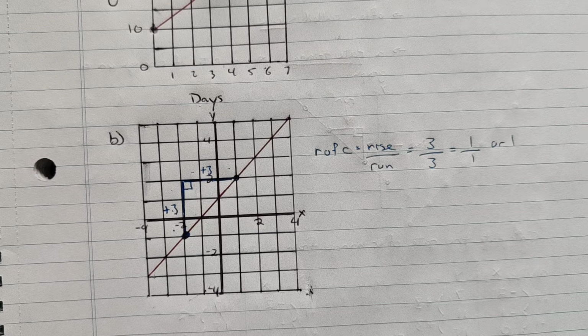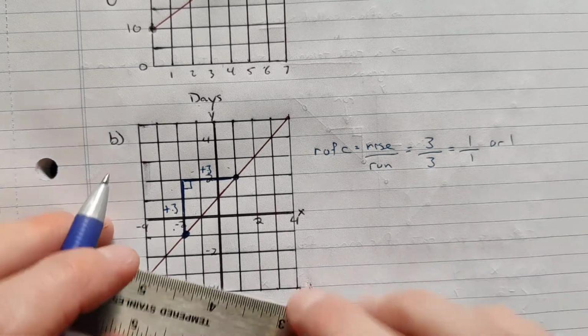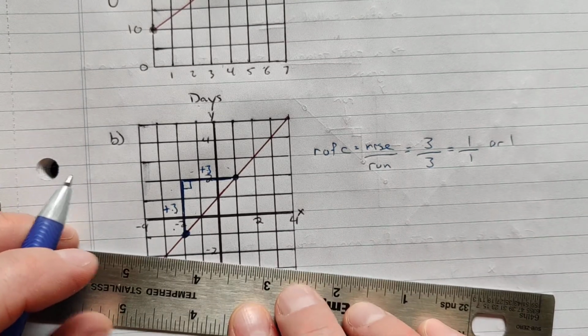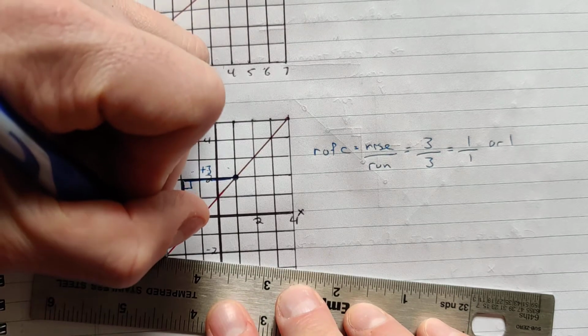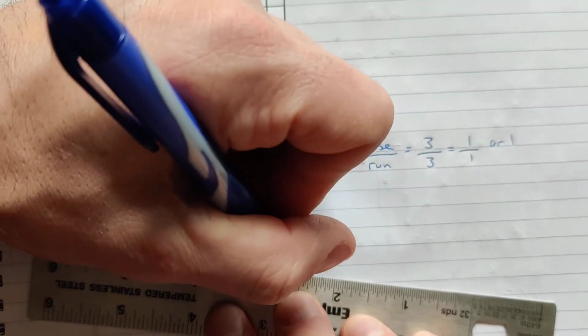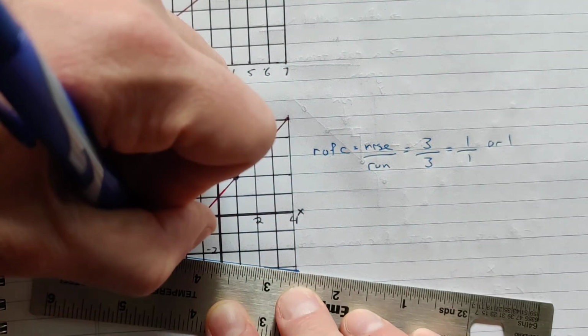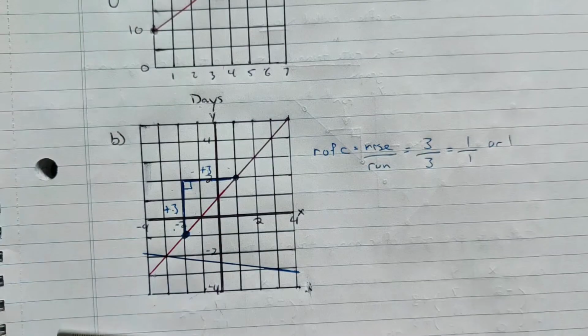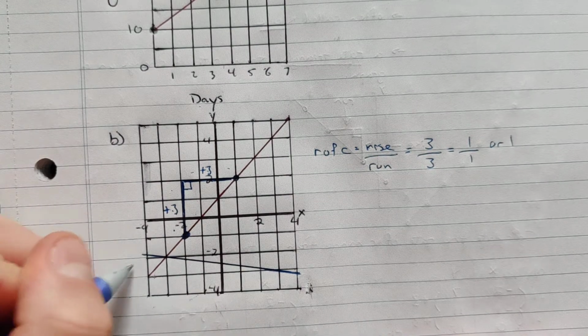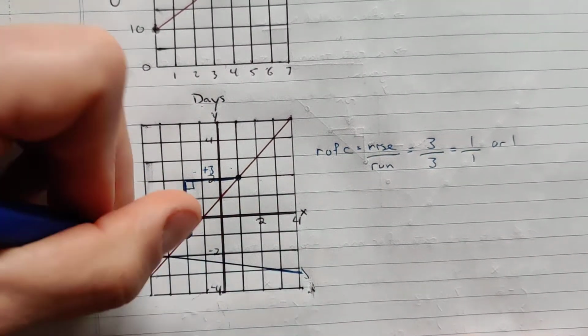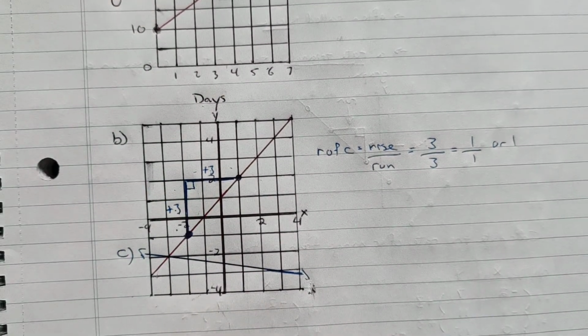The one example I didn't show you, and maybe I'll do a little one right here. Let's do one like this. I'm going to do it in blue this time. Because I didn't show a negative, and I would like to show a negative slope. Connect the points here properly. There we go. So using this line down here, okay? So this is going to be line C. We'll call this one C down here.